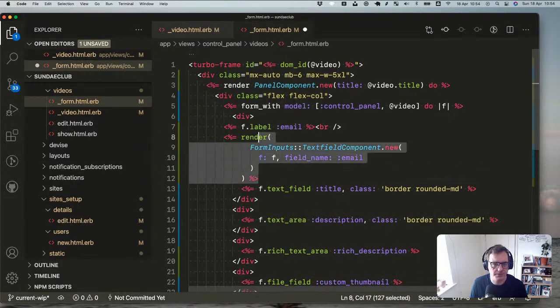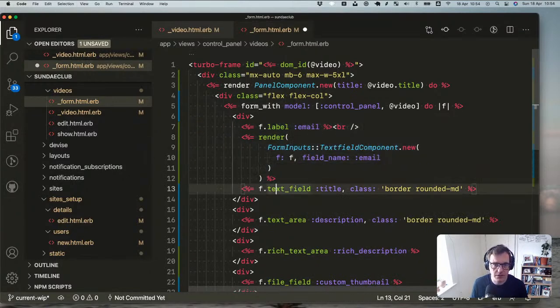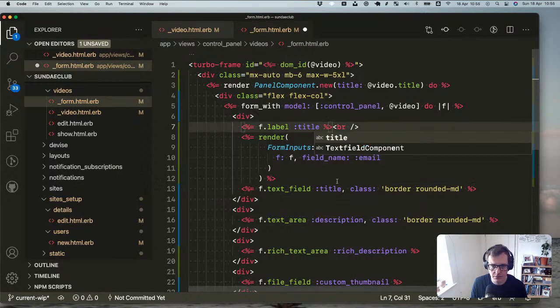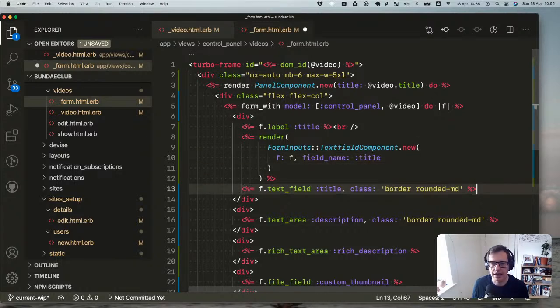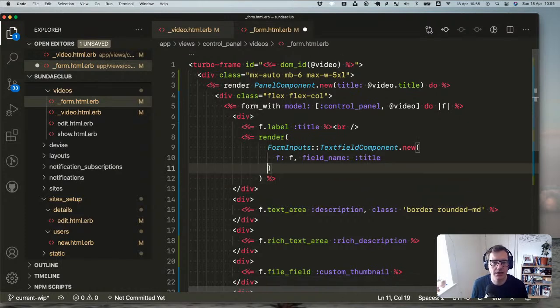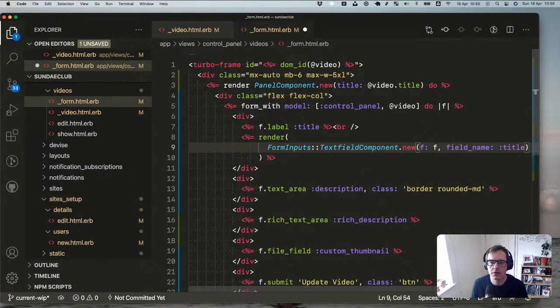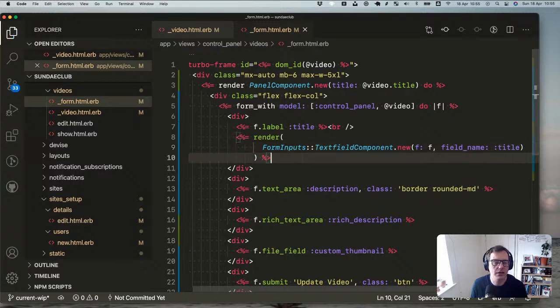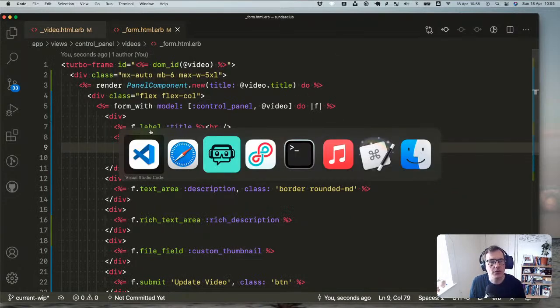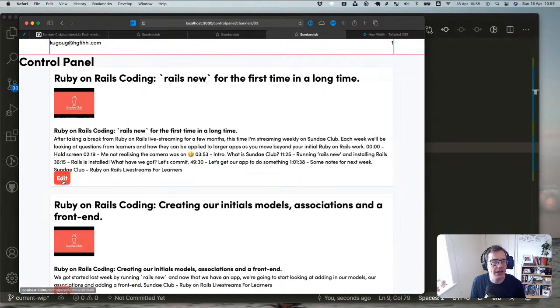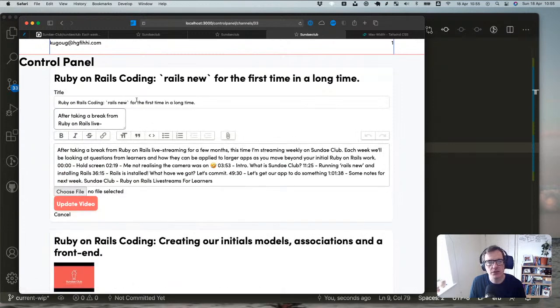So we should bring this over. Let's see what this looks like. So we've got title. That's F, and the thing is, again, we don't care about any formatting here. That's not hugely long. That can probably live there. We don't really care about any formatting here now, because that's what the component buys us. So now when we hit edit, you'll see that it looks like the other form components we already had, which is amazing. So it's a bit long.